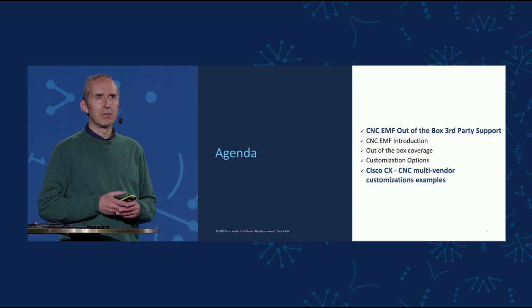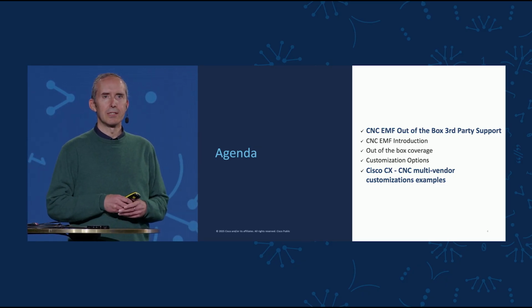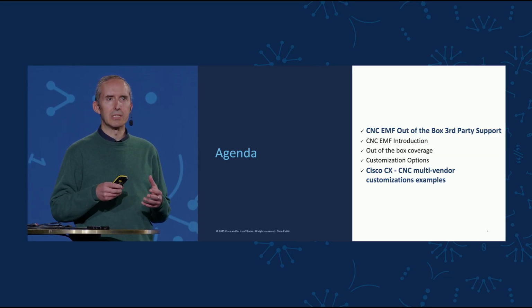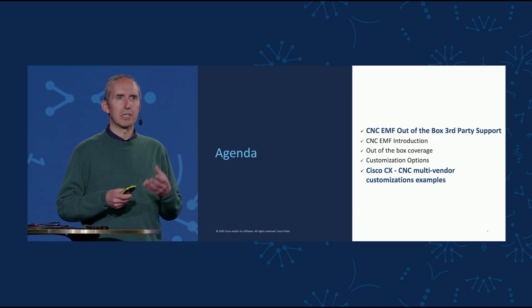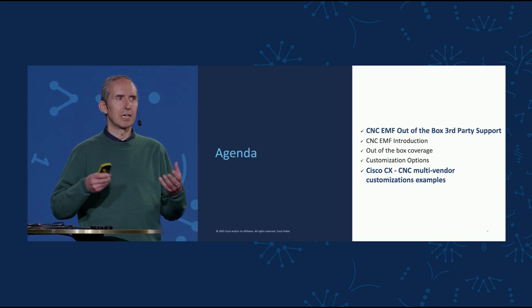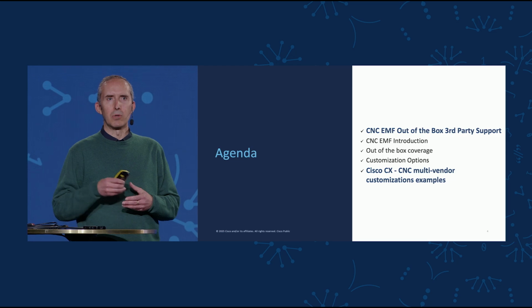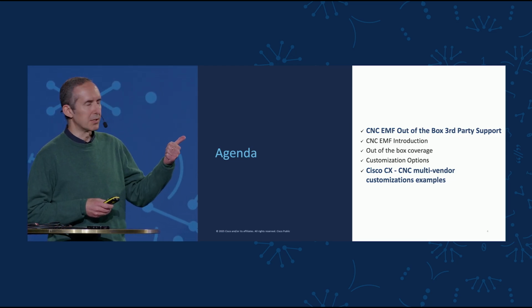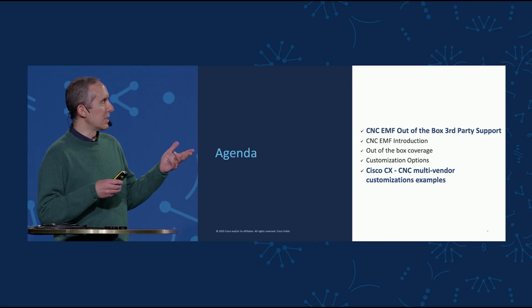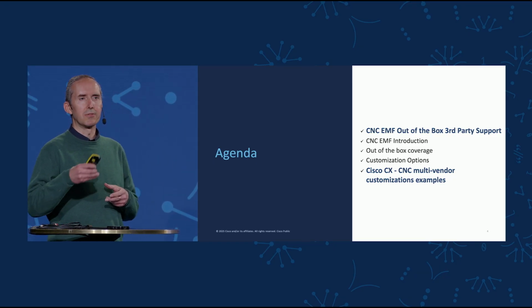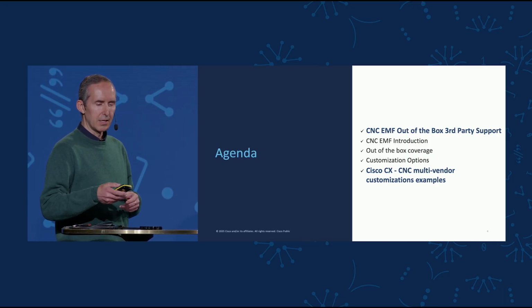So in this session, we will be talking about the CNC EMF, the element management functions that were already introduced by some of the colleagues from Cisco before. But we will delve into what it takes to make it support multi-vendor device, third-party device types other than Cisco, and what comes out of the box, what needs customizations, and the different types of customizations, what can be done, what has been done already in several projects, and what is coming up next. So, as I said, I will be introducing very quickly the CNC EMF, and then we will talk about the out-of-the-box coverage and what are the different customization options that we have. And finally, we'll look at some real projects where Cisco CX have implemented this.